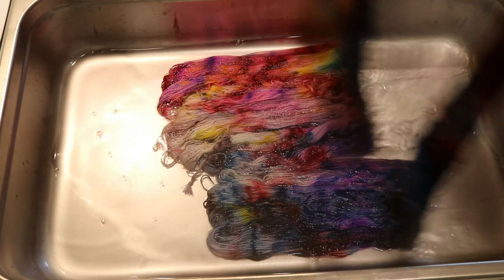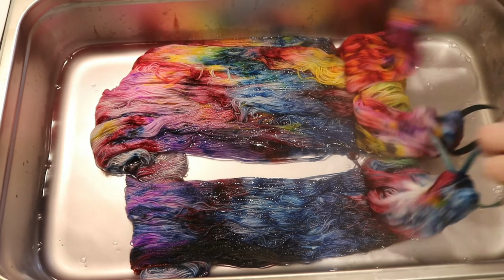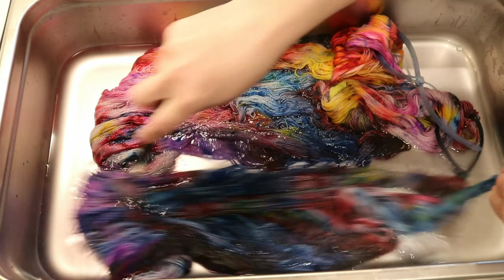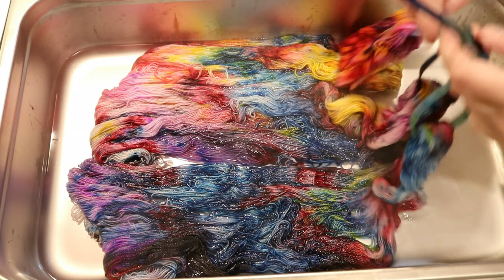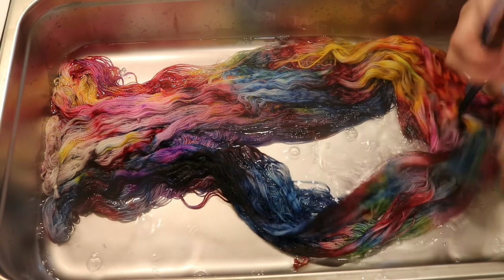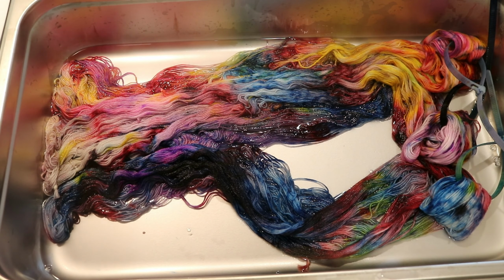I will go ahead and show, looks like we've got a tiny bit of pink left in there. There's definitely some white. I think we could move the ties a bit and see, but I think that, again, because these are 10-gram minis versus full skeins, it's not gonna feel as out of place if there are some paler sections left. So anyway, I'm gonna set this aside to cool, and let's dye some more yarn.